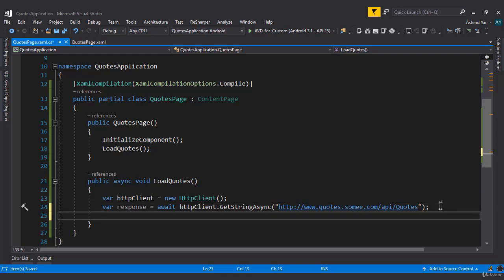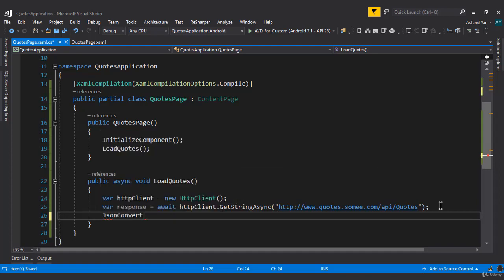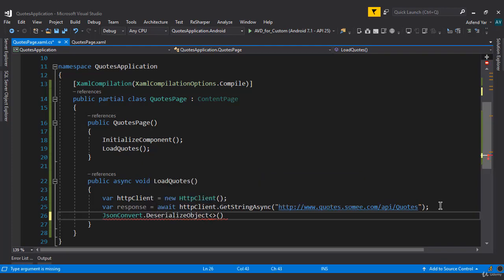Right now we get only the JSON data, and in order to convert this JSON into C# objects, we need to deserialize it. You remember that we installed the Newtonsoft package, and now we are going to use it. Let's use JsonConvert.DeserializeObject, and you know that we will get a list of quotes from this API.